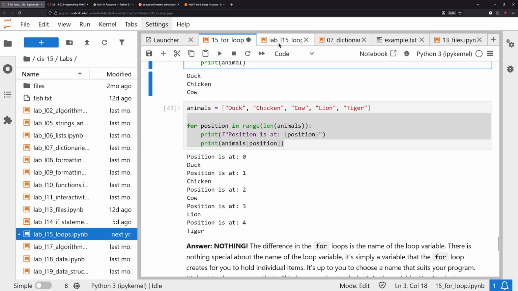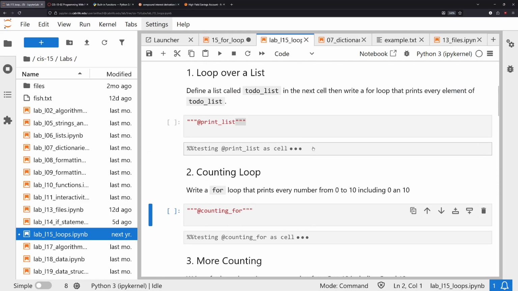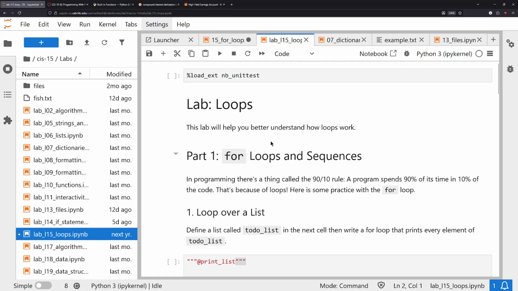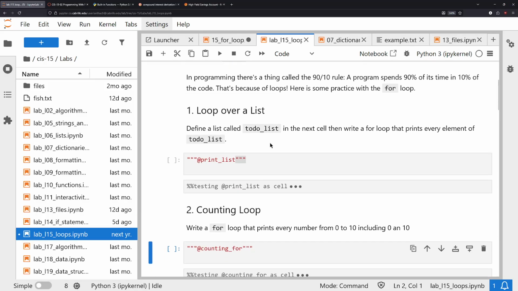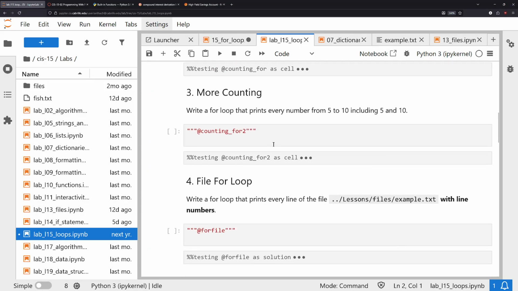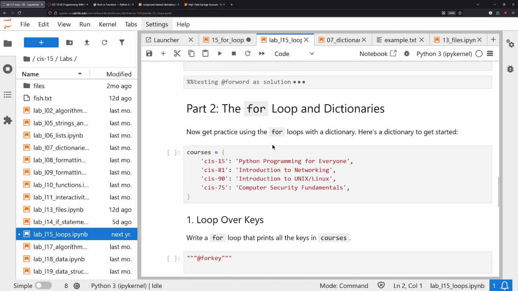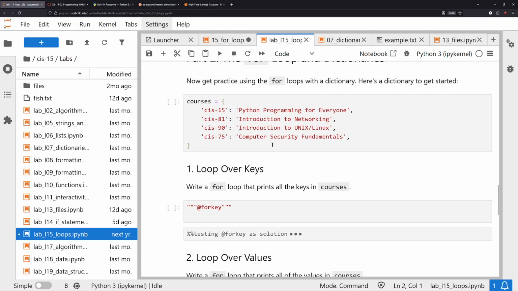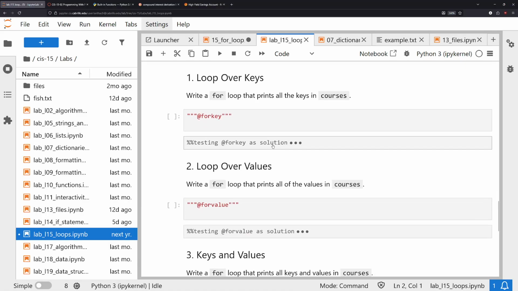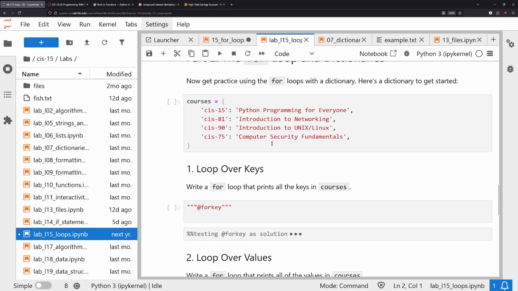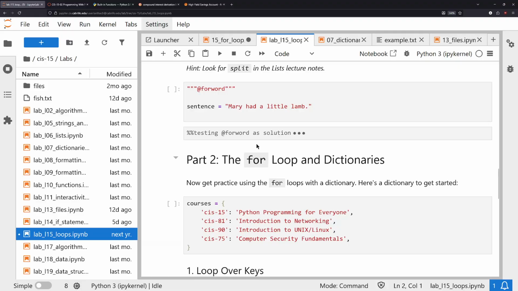Okay, let me take a look at the lab. We just finished the lesson. I think we have enough to do the lab. Yeah, we have enough actually.